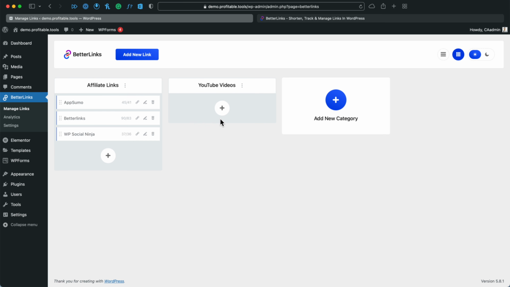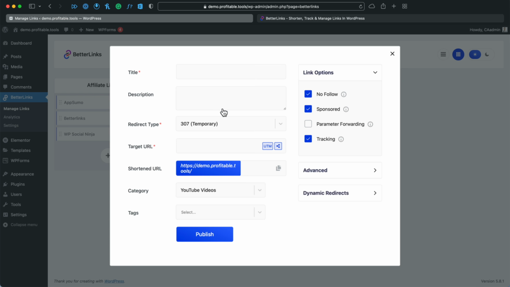Now, maybe you don't make YouTube videos, but you might have some calendar links or a Zoom link or anything that you could think of that you're just repeatedly going to copy and paste because the URL is too long. Anything like that, you could shorten into a much more usable link. Let's go ahead and add a YouTube video here. I'll start off with my target URL. I pasted in a YouTube URL here, which you can see is really long and hard to remember. Now, this video is about WordPress 5.8. So I'm going to give it the shortened URL of WP58-vid.